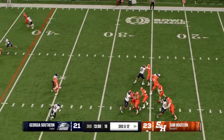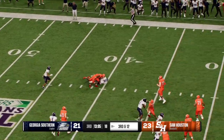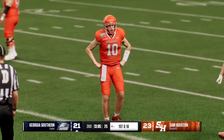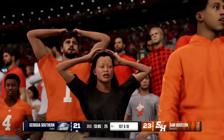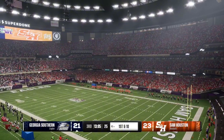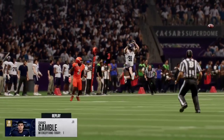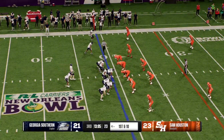From the gun, wants to pass. Time to take a shot. What a snag by the defense. And they'll close in on him after a good return on the interception. Who says defensive backs don't have hands? Nice job breaking on the football and making the catch. A lot of times you see guys swat it down or you see them trying to catch it. It looks like they have 2 left hands. Defensive backs don't catch real well. Nice job breaking on the football. Nice job securing the INT and actually catching it. Georgia Southern has it back, and here comes the offense again.